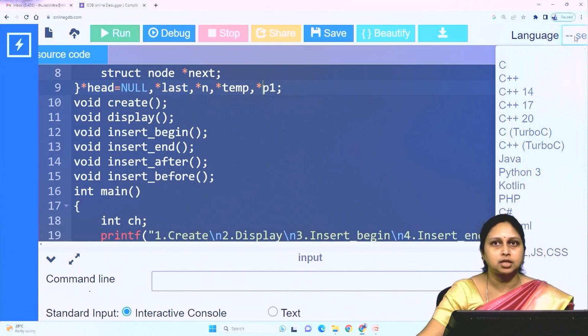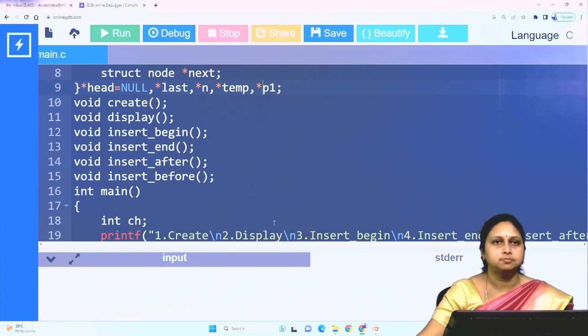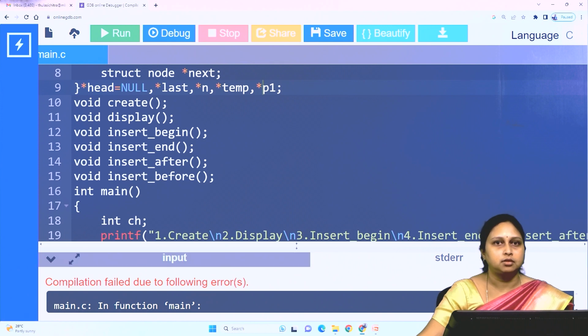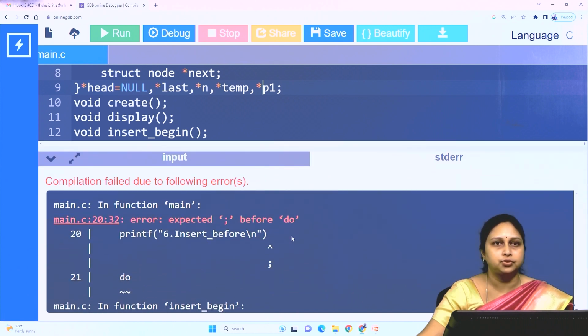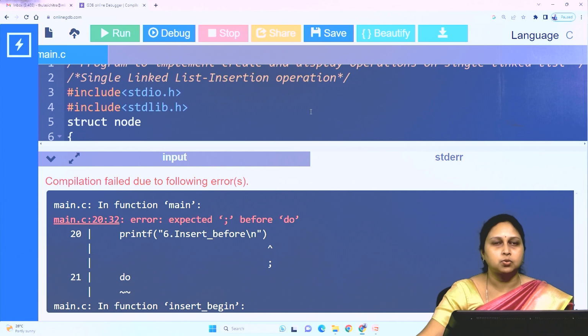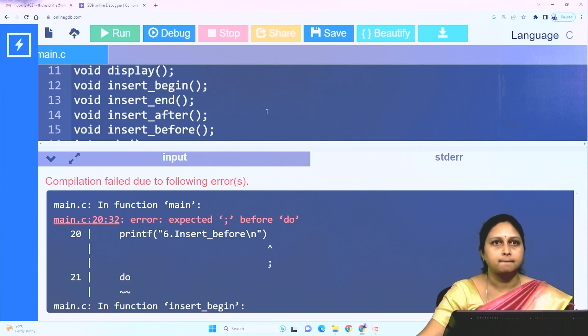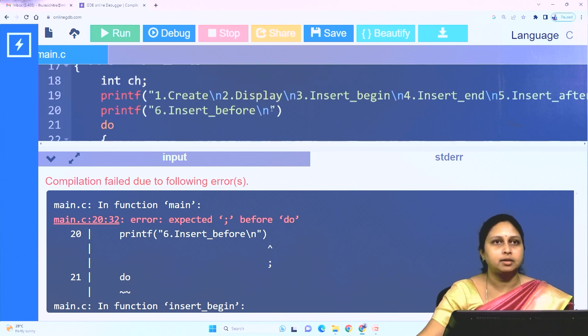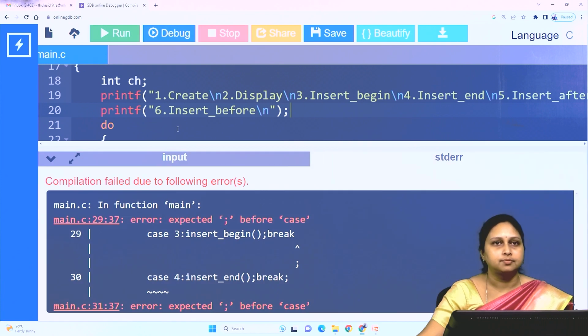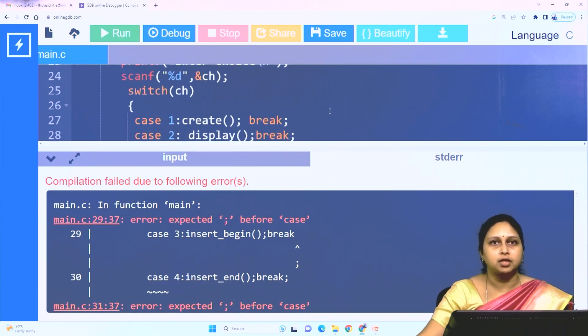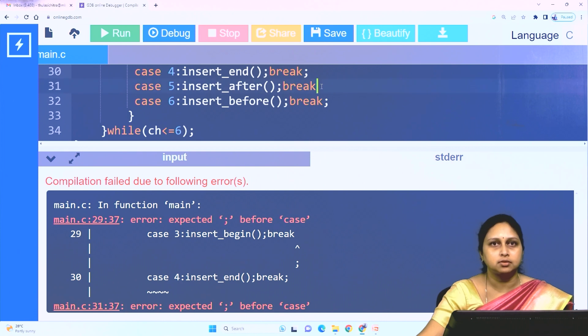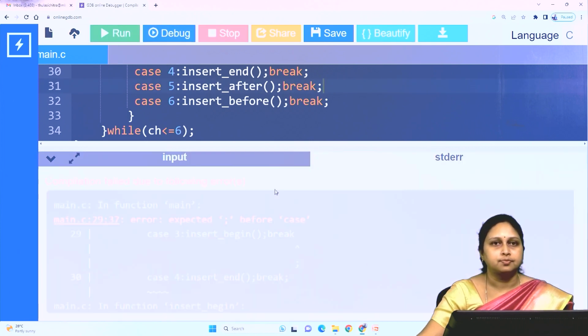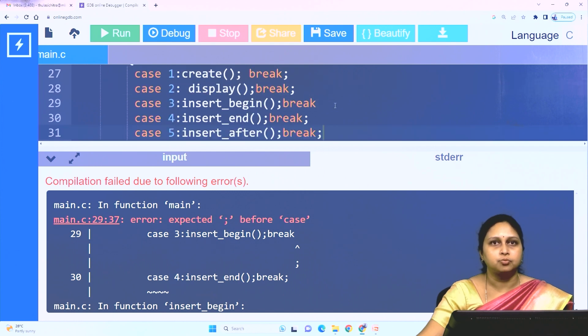Select the language, I am doing it in C, select it. Here we got a few errors: semicolon is missing at line number 20, and for break also a semicolon is missing, and for begin also.